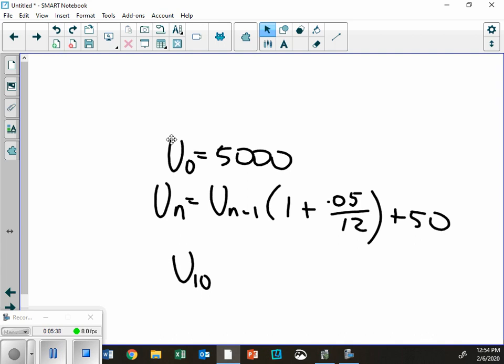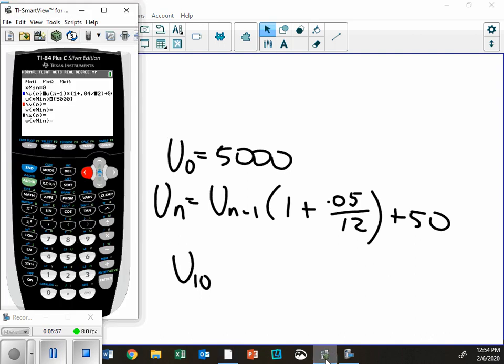Okay, so now if we want to really compare apples and apples, we got to go 10 years from now, which would be 12 months times 10 is 120 months. Do you think I want you to hit down arrow 120 times? That'd be dumb. I'd be sad that you weren't willing to like figure out the tech way to do that. So would you please go to your table settings and change it so you can see the 120th month just right off the bat.